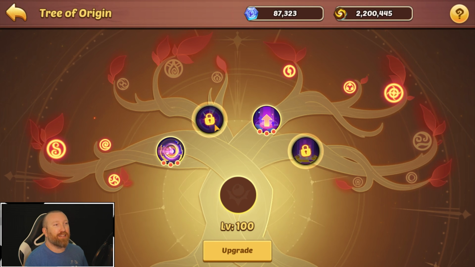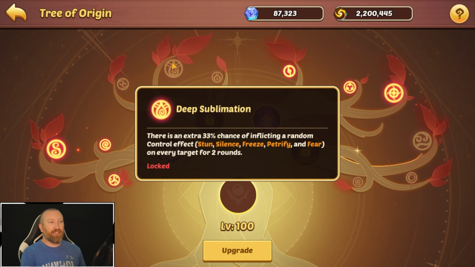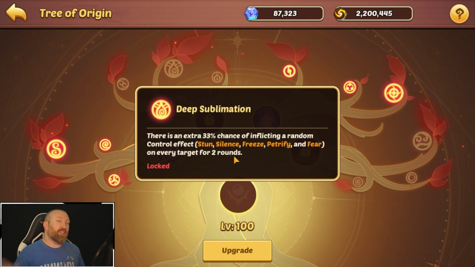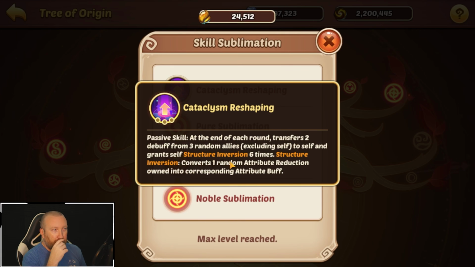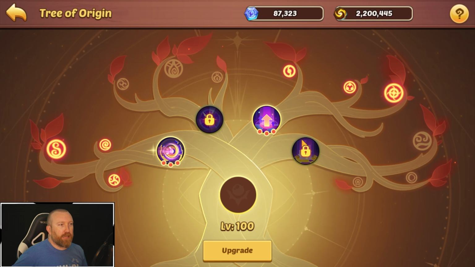The only downside here I really wish we had was this sublimation right here, because as you guys know, when you get to deep sublimation, you get additional crowd control. This in combination with the Therapist Blood Betty sounds like a very powerful thing because, well, her using her basic attack is actually pretty solid. We do, of course, have this one maxed out, which is, you know, at the end of each round, transfers 2 debuffs from 3 random allies to herself. That's not that bad. That's actually pretty good, and I kind of like this one.